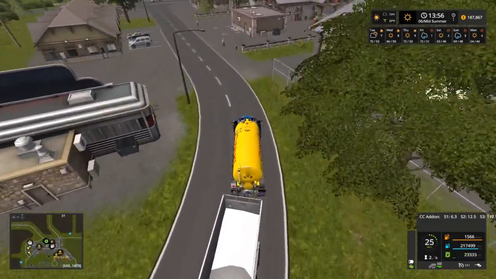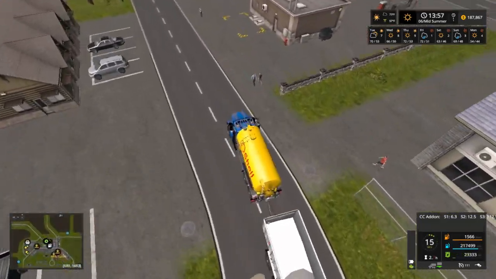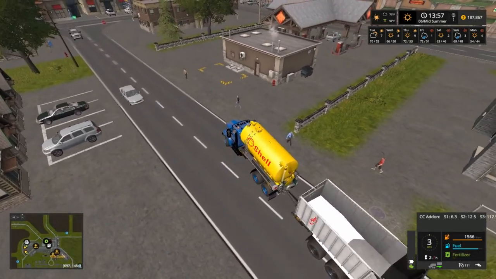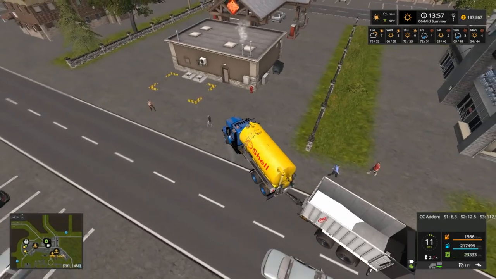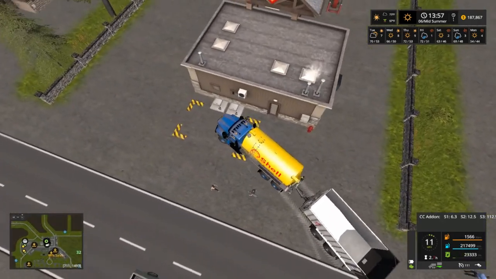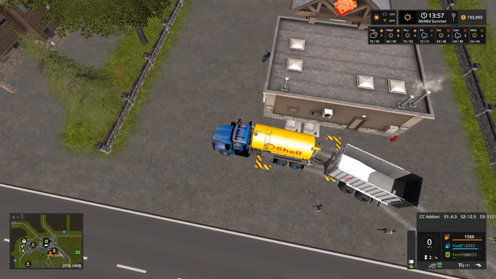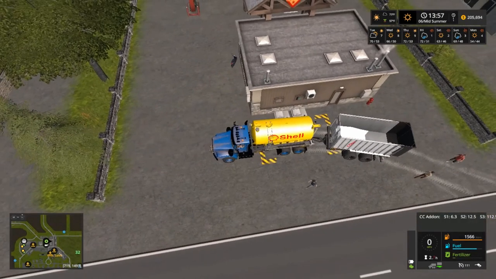Alright, we're going to go ahead and get rid of this fuel first. Oh, watch out, people. Maybe I'll lose it. Come on. Mr. Blue coming through. I hope this is where I sell at. Yep. Watch our money go up now.